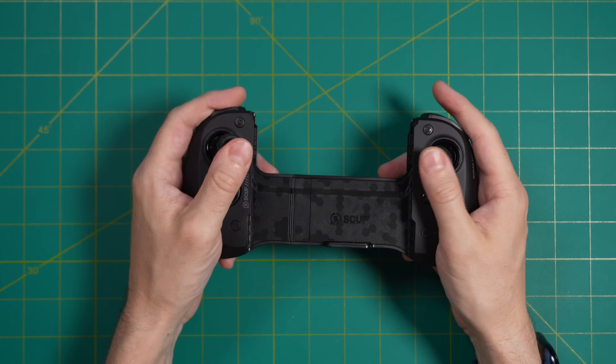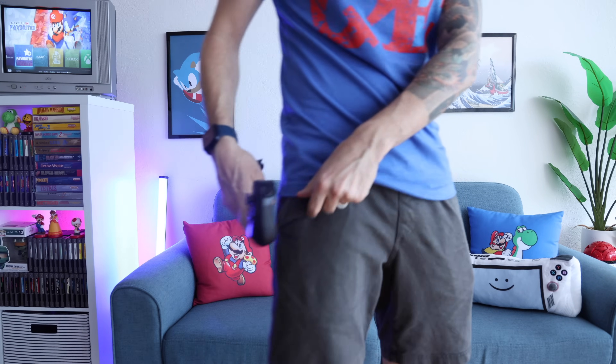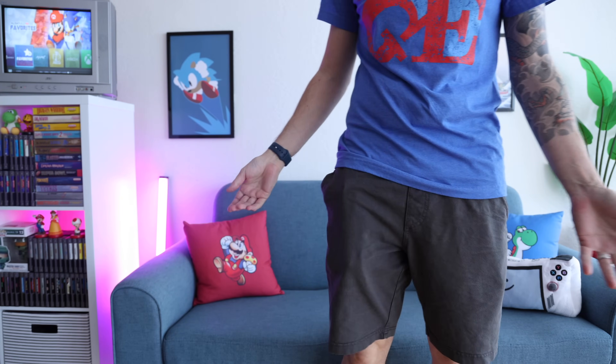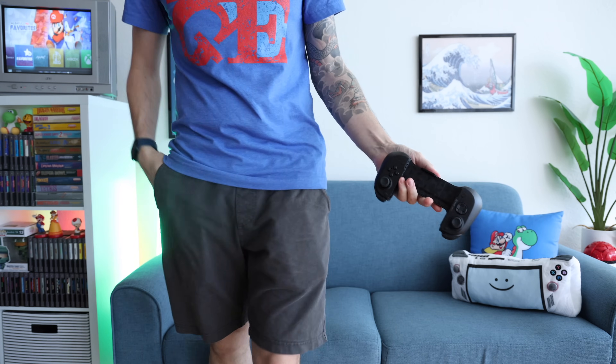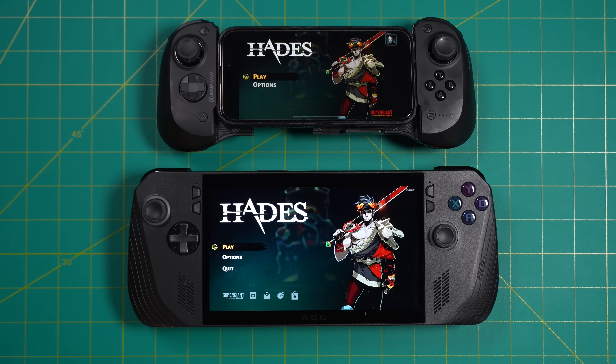It feels really good to hold, especially when playing analog stick-centric games. One thing to bear in mind is that it is not very portable — I wouldn't be comfortable throwing this in a pocket; it's kind of big and ungainly. Instead this is something you'd want to throw in a backpack or carry-on luggage. Comparing size with the Odin 2 and my iPhone 15 non-max, the Scuf Nomad is a little bit larger but not by much. And compared to the ROG Ally X, this is quite a bit smaller than typical handheld PCs. Long story short: this is a controller that prioritizes comfort over portability.